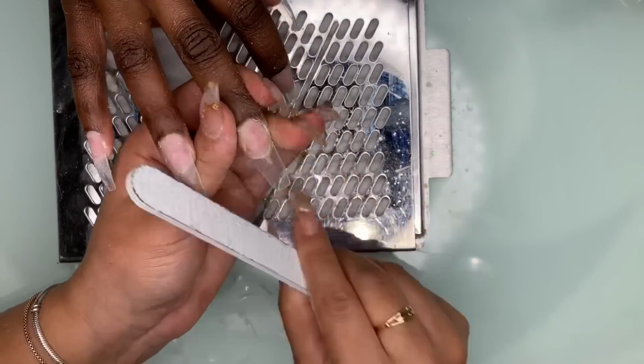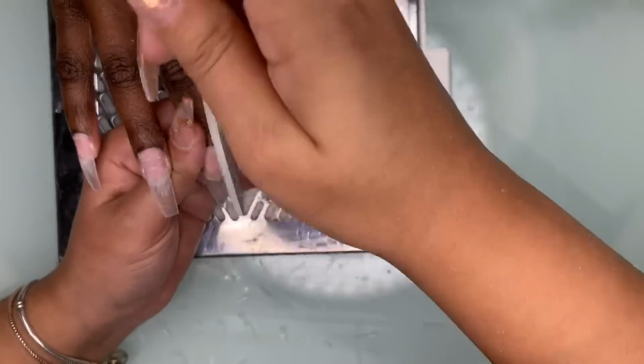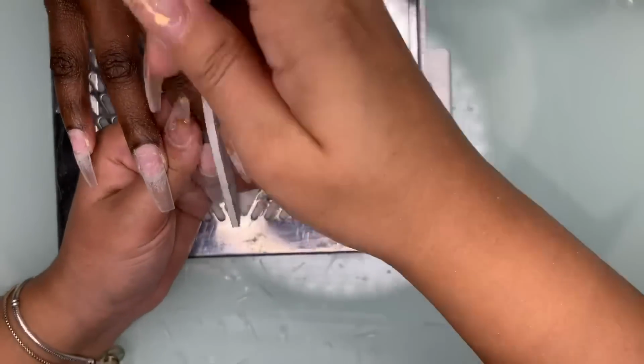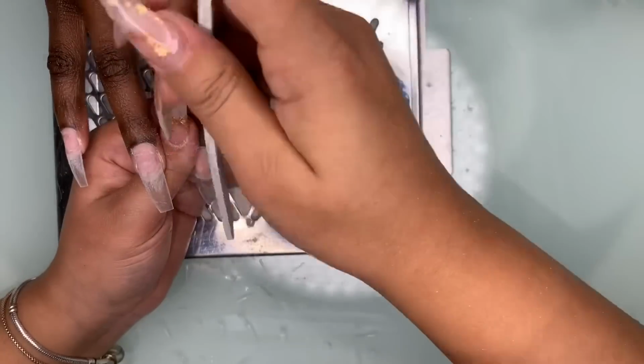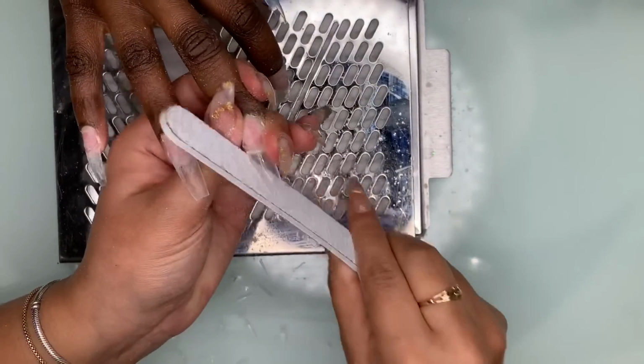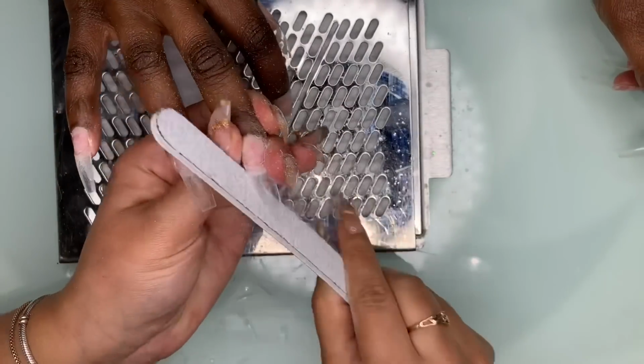Also, as you can see, I go in and blend the nail tip right in the middle. And usually with the clear nail tips, you really can't see the smile line because of course the tip is clear. But for me, it's just a habit and I do it every time. So I just go in and gently file where the natural nail and the tip meet to blend in that nail tip.